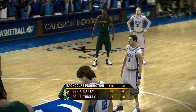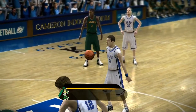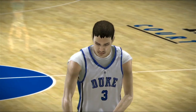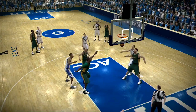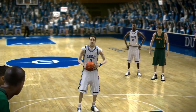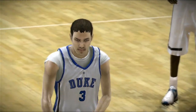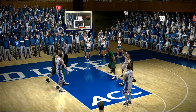Well, Dick, what's the backcourt situation looking like to you? I'll tell you, Brad, guard play is such a huge part of the college game. Can't win without great guard play. Backcourt play dictates your team's success. Their play must be steady, consistent, controlling the tempo in a game, distributing the ball, scoring, and pressuring on the defensive end. They are all characteristics of having a solid tandem in the perimeter.